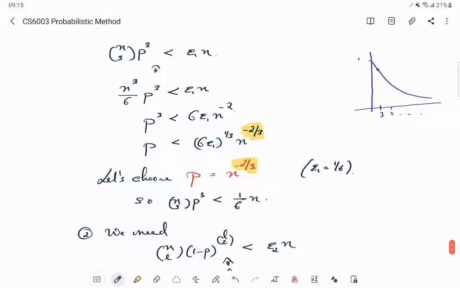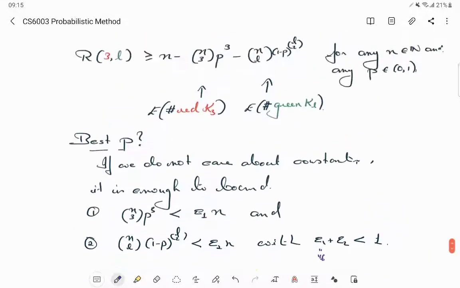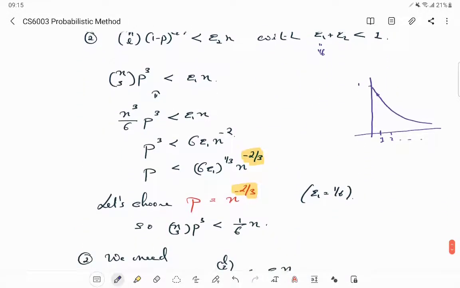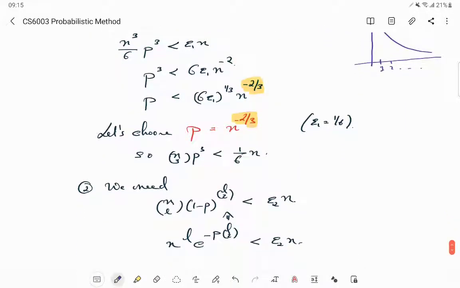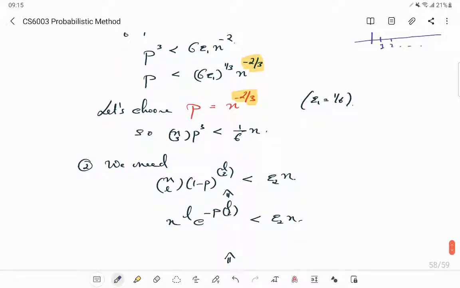So that's one thing that I want to point out. You will see this more and more frequently used later on. But there is nothing mathematically wrong here because for each n you are doing a separate experiment. So you can pick your p based on the n. So this ensures that the first term that you are subtracting out is at most 1/6 of n, or strictly less than 1/6 of n if you want.